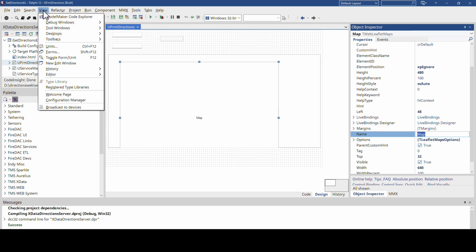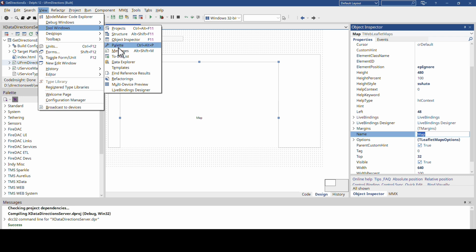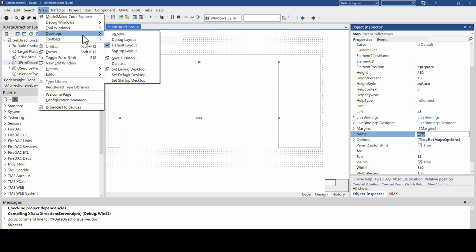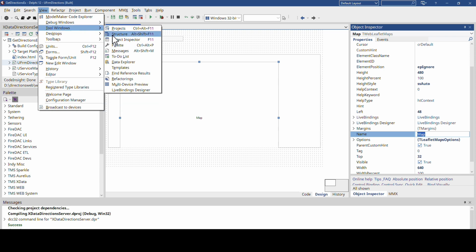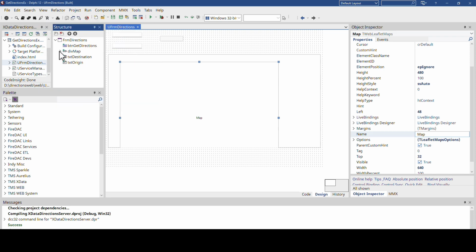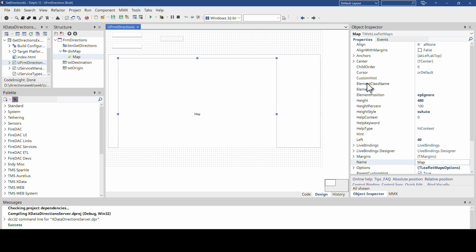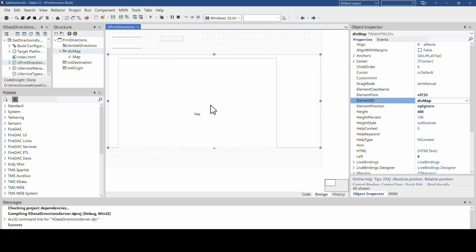And also on the structure view, we need to make sure that the div owns our component. Now I'll never know where these are. The structure view is right here. I never use it. Sorry. So here, the map is hosted inside of div map. Perfect. This should work. If we look at the component, we find out right away, wow, there is an element ID already. So we might not need the host, the div host. We might not need it. Might be cool. So let's try that first.